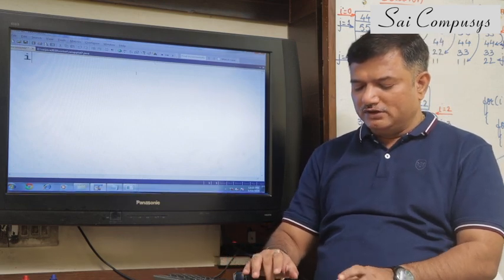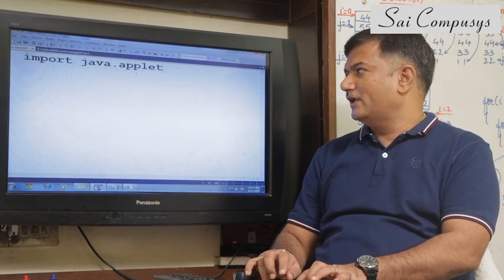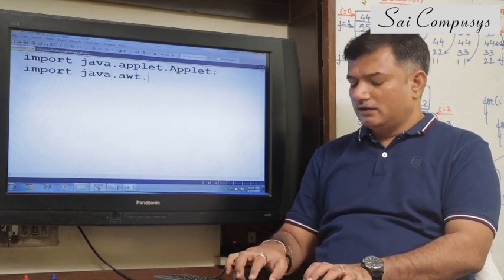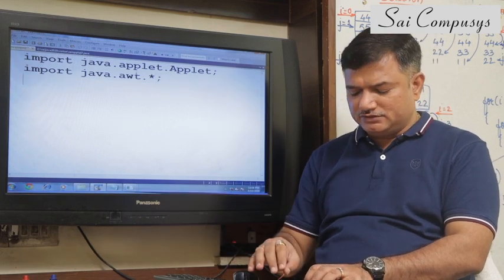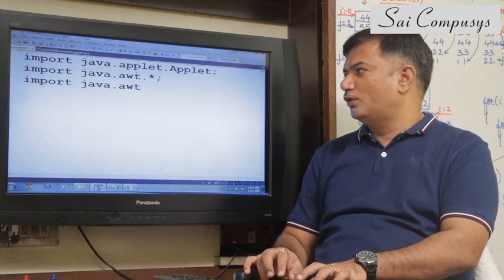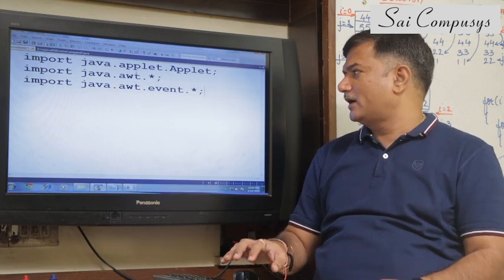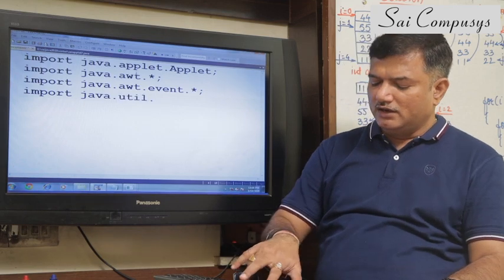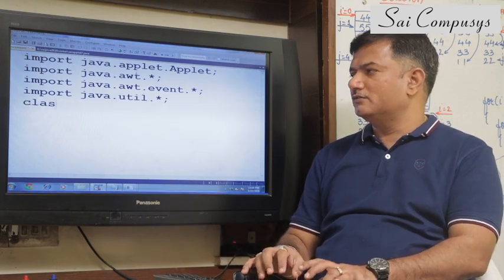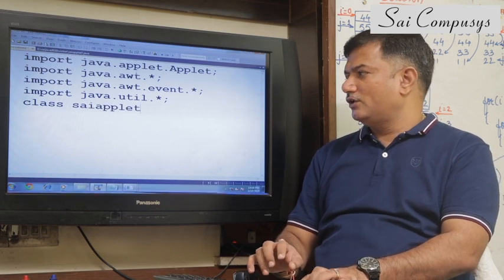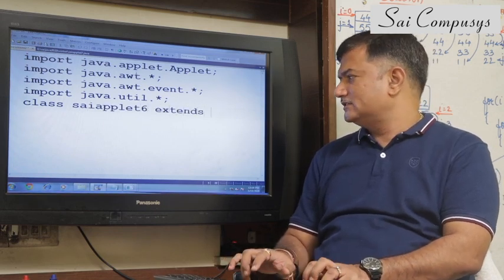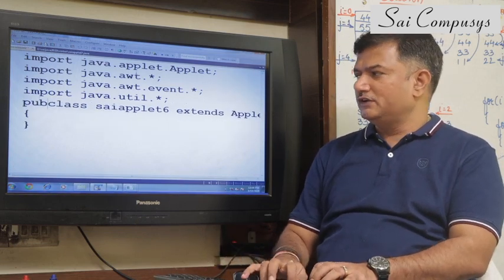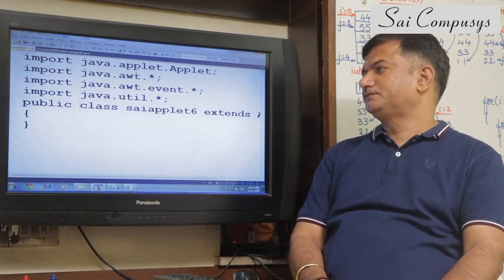I'll import the necessary things today. The applet package for my Applet class, for the Graphics class and Dimension. MouseListener you want, so for that you need to have the event package, and for the Vector class I'll be using the util package. It's a very common package, you people have seen this many times. So today again I'll write an applet for you which extends Applet, and remember one thing, that an applet class always has to be a public class.